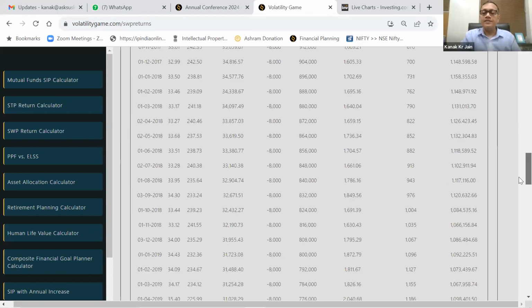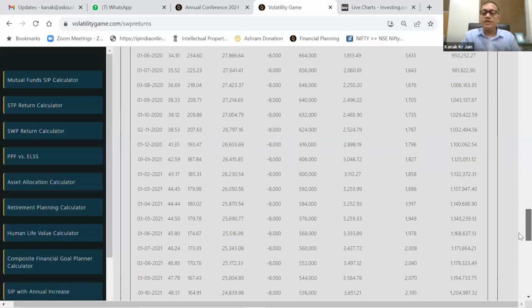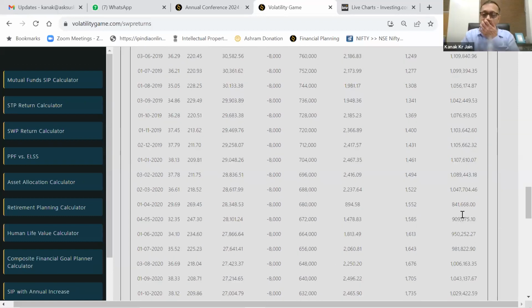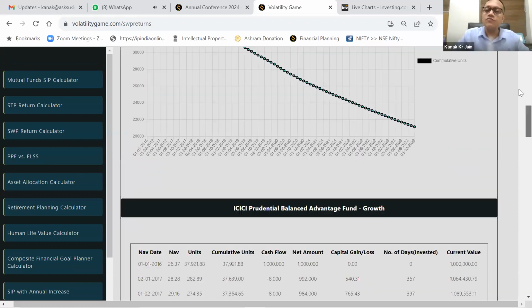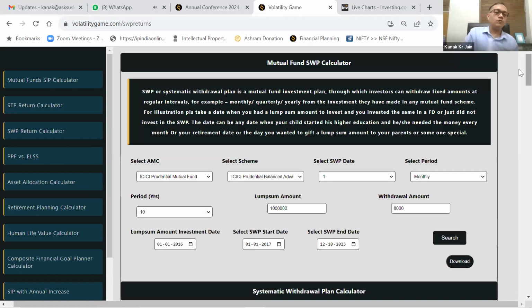And things can be like this. You can actually share with him. See, in between, it has also gone below 10 lakhs also. So all these things are made clear. When a client will see that, while he is doing something, if it has actually gone down also, but still finally, as long as he is sticking to that, things will actually be better and they can grow. So this is a good withdrawal plan.